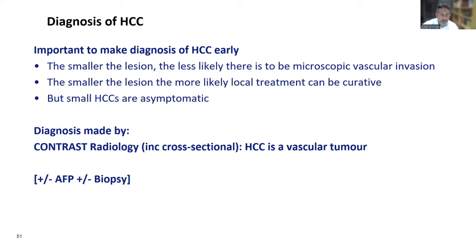So it's important to make the diagnosis of HCC and cholangiocarcinoma early, because as with any cancer, the smaller the lesion, the earlier you pick it up, the more likely it is to be resectable, and the less likely that there's going to be microscopic vascular invasion, and therefore the greater the chance of cure. So classically for HCC, diagnosis is made radiologically.